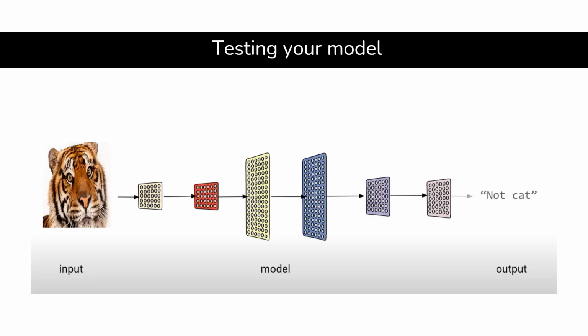The main takeaway from this slide is that we need a label for each example of data we have. Of course, after training your model, you need something called testing your model, which includes, for example, new data. If you put any other image in here, the model should be able to predict the correct answer. For example, if we put this image, the model should answer not cat. It is too dangerous if the model answers this is a cat, because if the model is for recommending pets for home, then it will provide dangerous results.